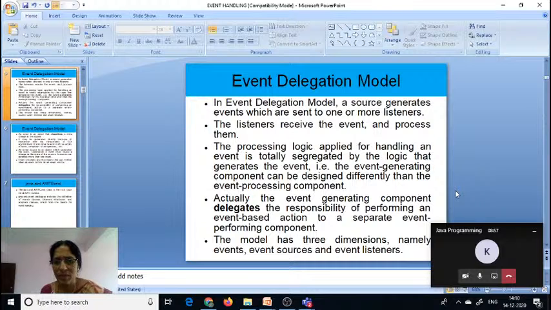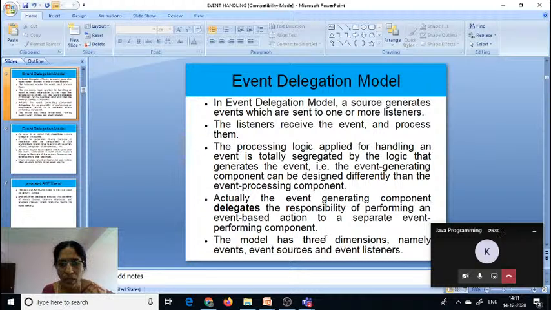Once the event is generated, based on this particular event generator, some event processing occurs. So which event processing occurs? For example, a button is an event generating component that delegates the responsibility of performing an event based action.